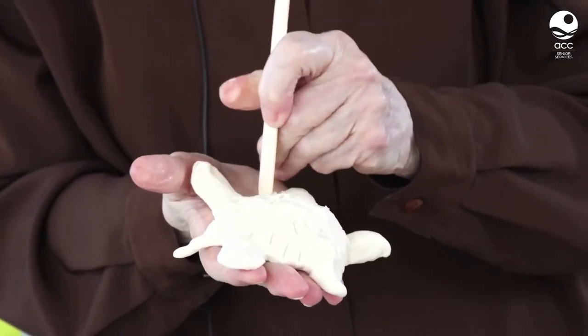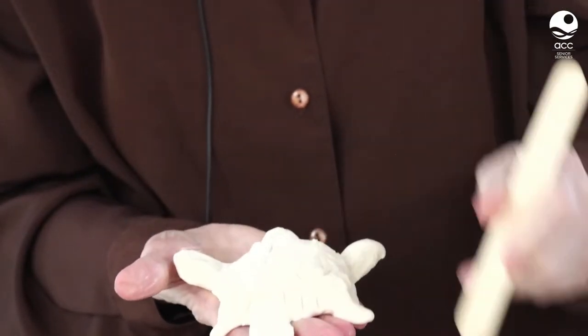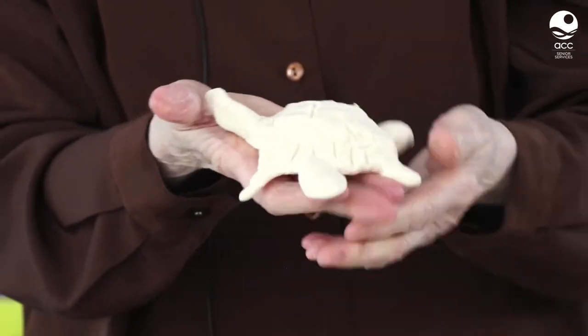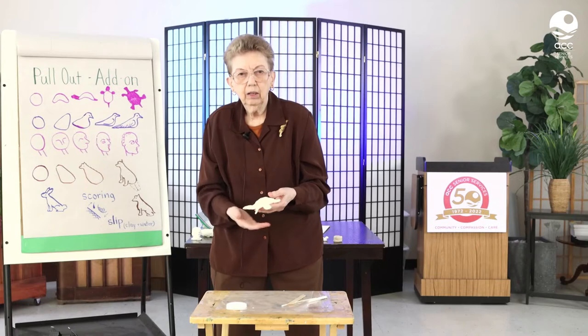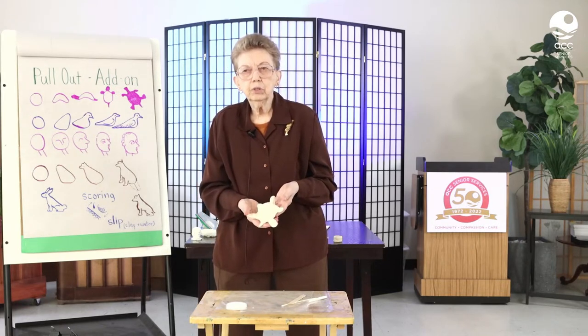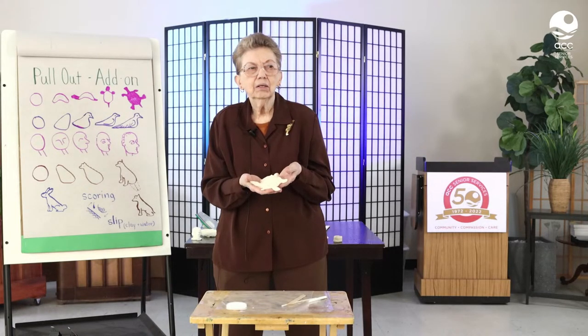So as much as you know of an animal, you can put it out. So basically, most of the animals will be just about like this. Nice, okay. Oh, I like your turtles. They're nice turtles. I forgot his tail.